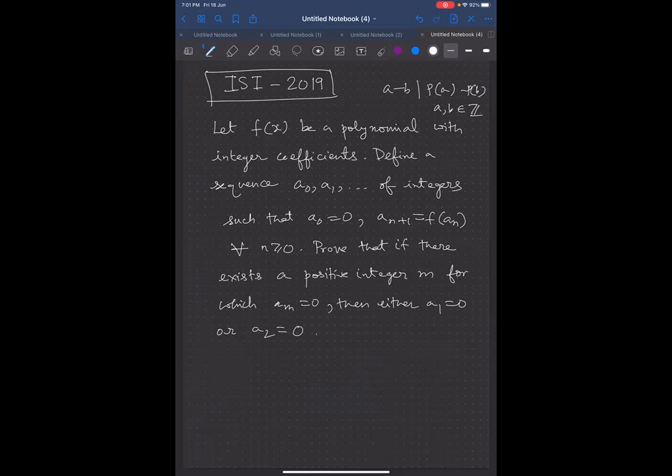Hint is very clear cut. Do you see what we have to do? I mean, you are given this relation, then how do you use this simple yet very astonishing fact? You will get something like n plus 1 minus n divides n plus 2 minus n plus 1 for all n, isn't it? Do you see that? Yes, sir. Yes, yes.